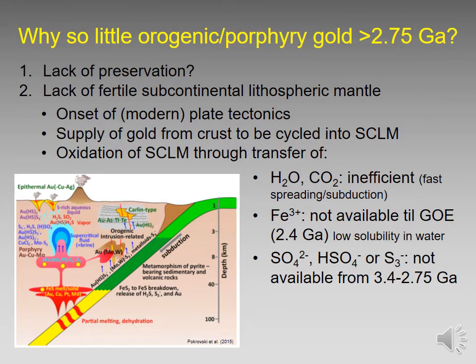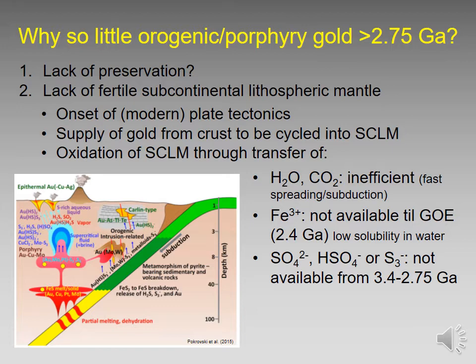You could take this question, of course, one step further and think about, why do we have so little orogenic gold prior to 2.75 billion years? And a lot of people would have said, well, it's just because either we haven't discovered them yet, or these old rocks have just been eroded, so they're not there anymore. This is maybe part of the answer, but I'm sure it's not the full answer.